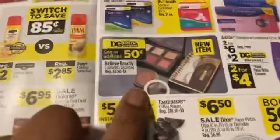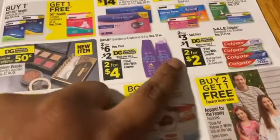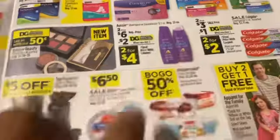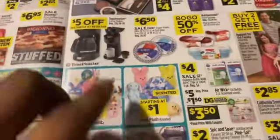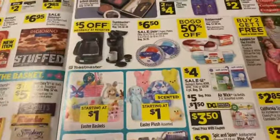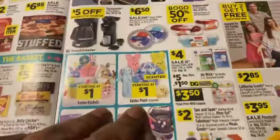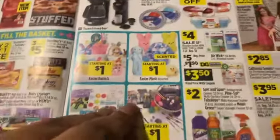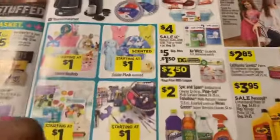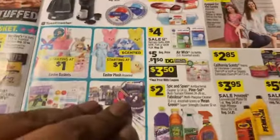What else? What is this? Save 50 cents on some makeup. 2 for $3, with a dollar coupon making it 2 for $4. Coffee machines and stuff. $5 instant savings at the register. I can't wait to get our paper coupons back for the plates and stuff, because I just had to buy some. And y'all remember my stockpile on paper plates. Okay, let's go.